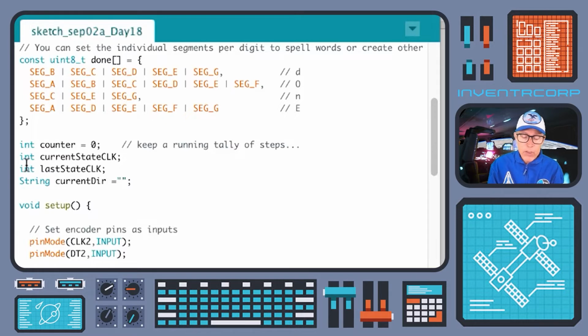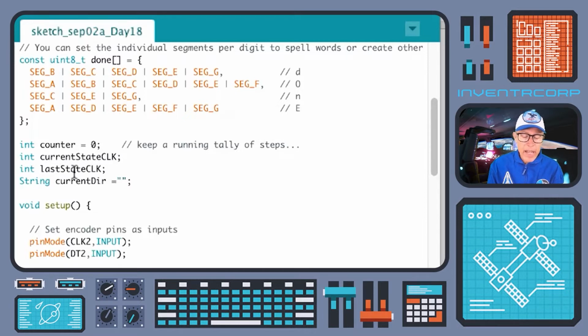Now, we also want to keep track of the current state, either high or low, of the pins of the encoder. And so here's another variable, current state CLK, current state clock. Remember, that's our pin A on the encoder. And another variable that allows us to remember what it used to be, last state CLK.